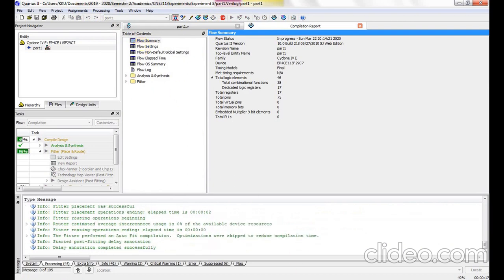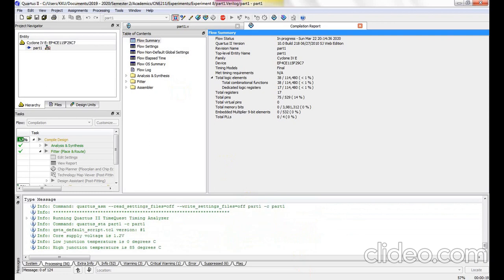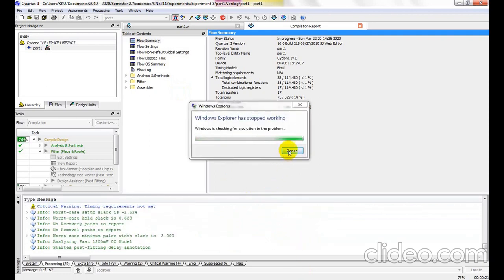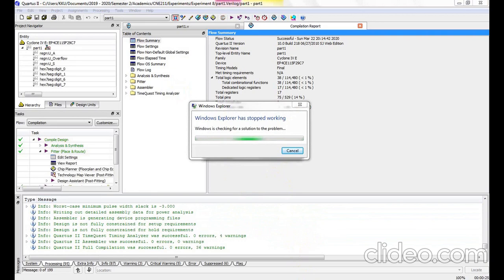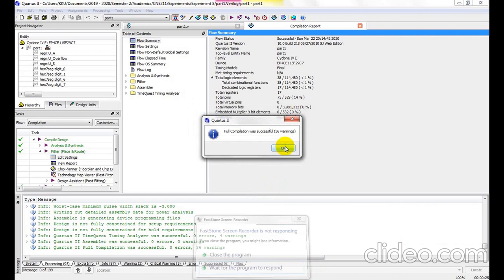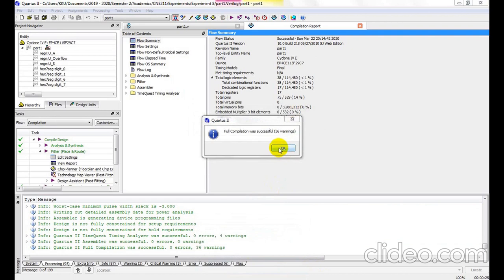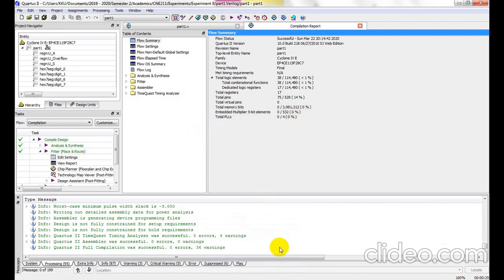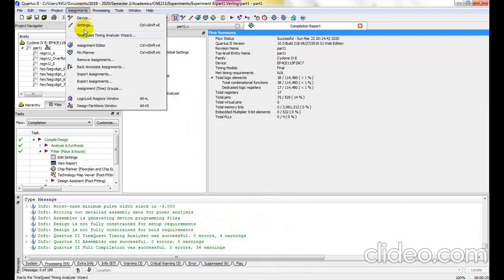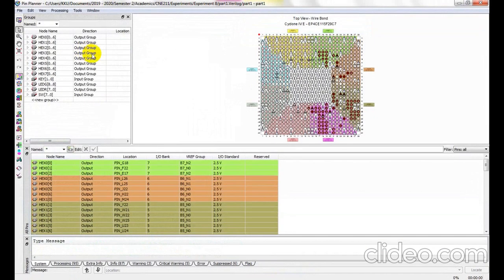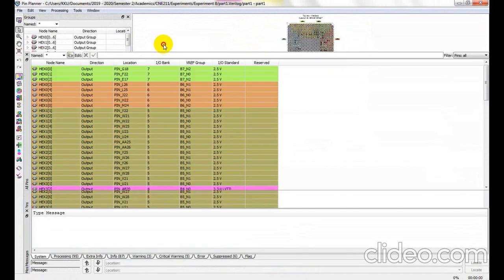So we'll wait for the compilation to happen, and once it is successful we will check and enter the pin numbers. Now the compilation was successful. We will go to assignments and select pin planner. The pin numbers have been entered.